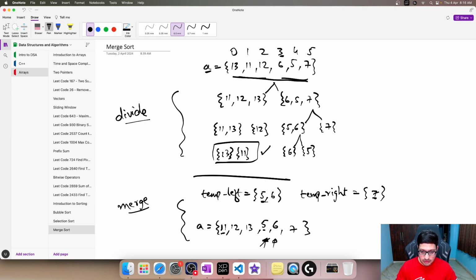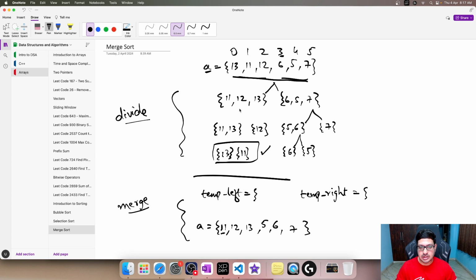Now I can iterate through the left array. Now I am comparing 6 with 7. 6 is smaller, but 6 is already in place, so nothing to do. Index can move forward. Left array iteration is done. And now right iteration, there is one element remaining. We will simply push it here, but 7 is already in place, so nothing to do. So right array iteration is also done. So now we can clear the merge area. So this was already a sorted merge. Nothing to do here. Now, what do we do next?